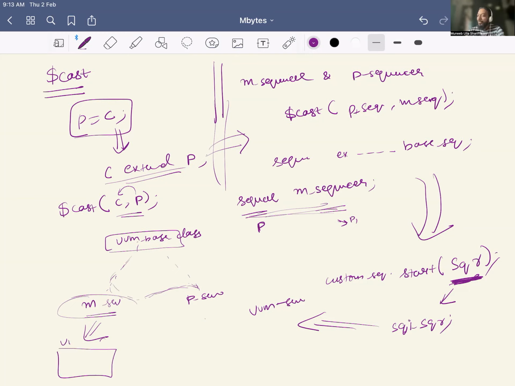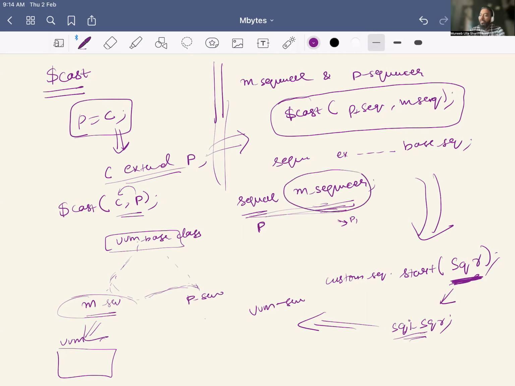There's a lot of code in your UVM base library where we are using m_sequencer. So what we are saying with this $cast is: wherever m_sequencer was used in the UVM classes or in the base classes, don't just use any dummy m_sequencer, use the p_sequencer which we are giving to you.